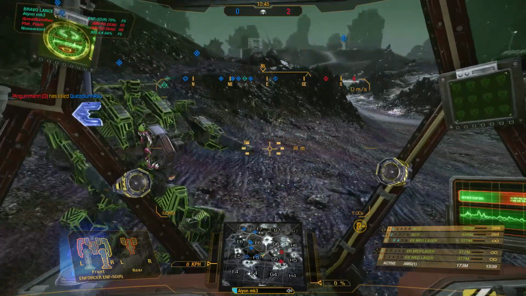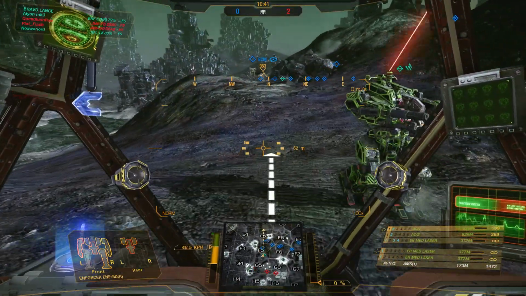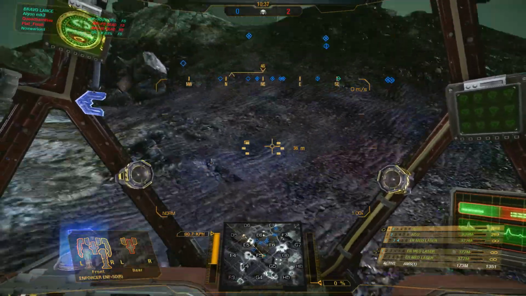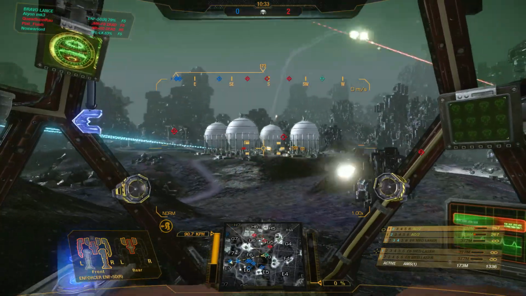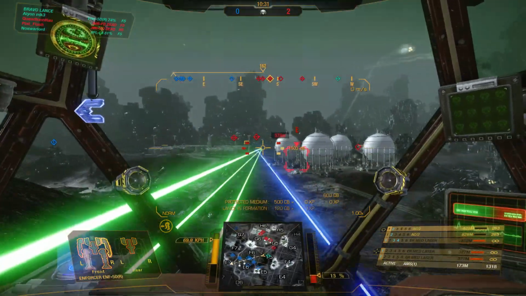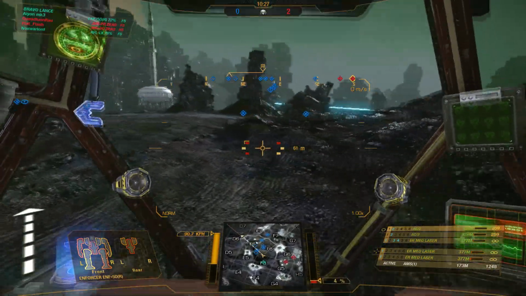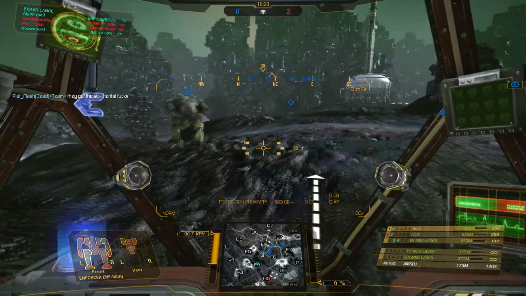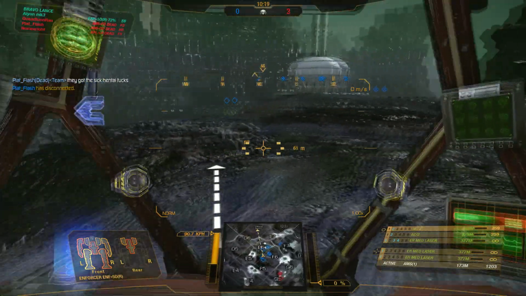Their main forces are pushing through G5, F5. They're trying to roll us up from behind. We are too spread out right now. Yeah, we are way too spread out right now. And I'm getting splashed by ER large lasers. This is why I like ER large lasers, like... We're experiencing losses.